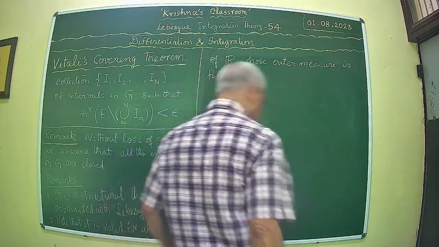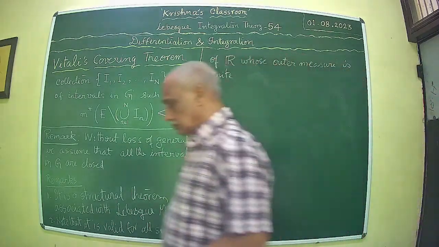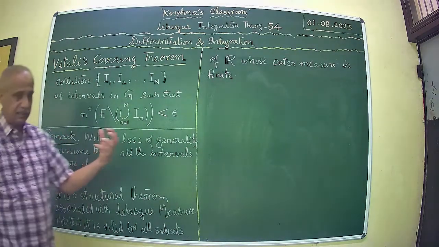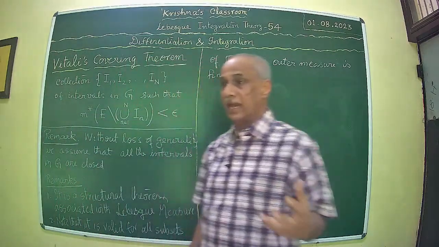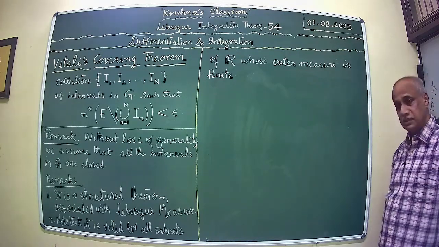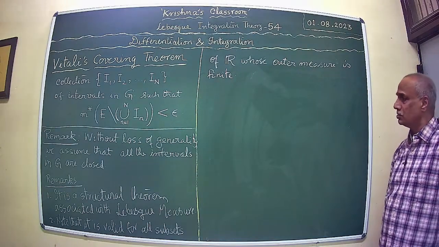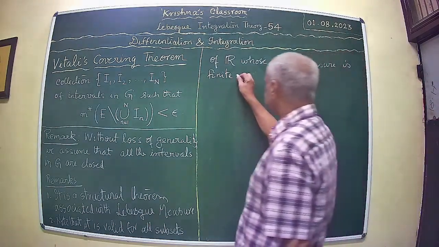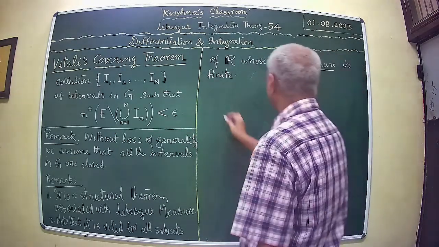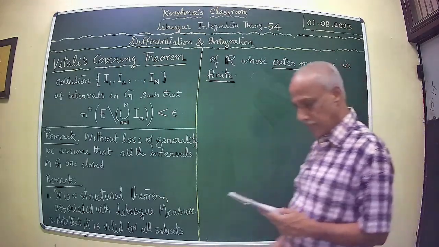See, there are non-measurable subsets of R. But every subset of R has an outer measure. Although there are subsets which are not measurable, for which the measure is not defined. So just note this, that we are talking about sets with the outer measure finite. So that's the second remark.